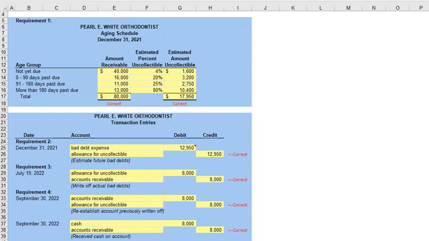All right, guys, I hope this example was helpful. Just a quick recap. We used our aging to multiply the amount of AR times the percentage to get what we needed our allowance for uncollectible accounts to be at the end of the period, which was December 31st, 2021. Then we updated our bad debt expense. We looked at our allowance for uncollectibles to calculate, so we had to do some math here to calculate our bad debt expense. Then we wrote off $8,000 from a customer, and then we came back and reinstated that balance, and received the cash from them.